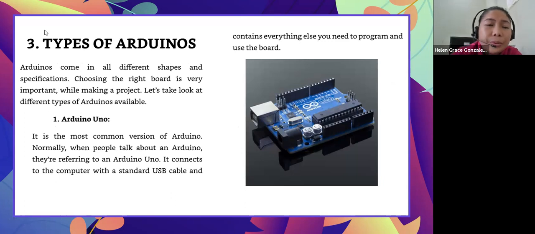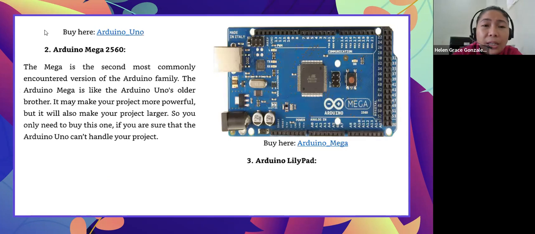Now, types of Arduino. I think only a few have used another one. I think all of you used Arduino Uno, right? There are a lot of other Arduino types, like the Arduino Mega 2560. It has more pins compared to Arduino Uno. So let's count how many pins the Arduino Mega has. 0 to 13, then 14 to 53. So it has 53 digital pins and at least 16 analog input pins. Okay, so that's Arduino Mega 2560.